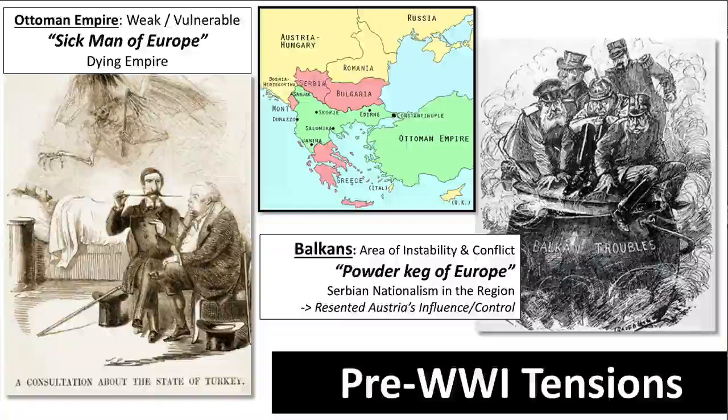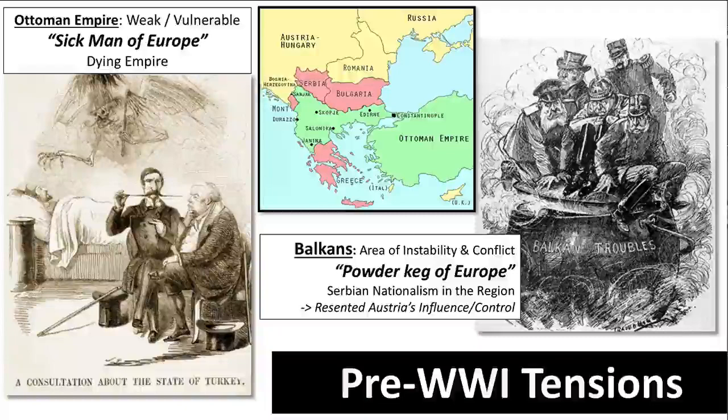That's why, actually, Otto von Bismarck, if you remember him from the nationalism review, said that the Balkans were the powder keg of Europe. And a powder keg, if you've ever seen cartoons where there's a big wooden barrel that has TNT written on it, that's a powder keg. It's basically a barrel full of gunpowder that explodes. So he basically was saying that this area of the world was going to explode.